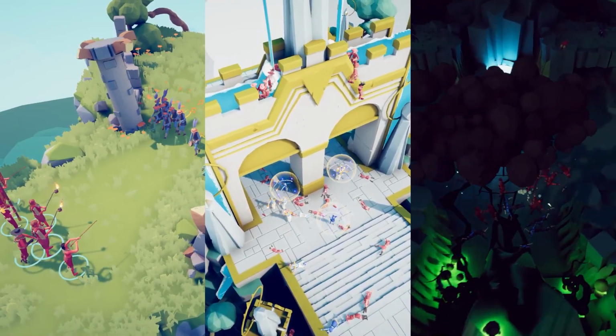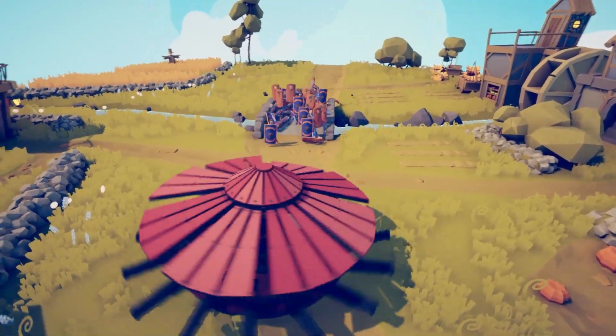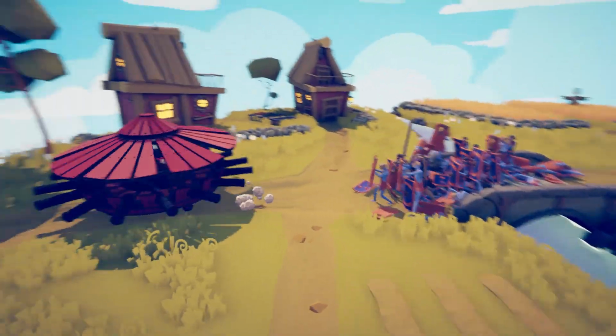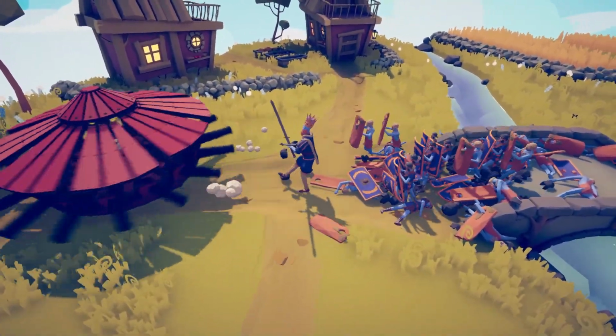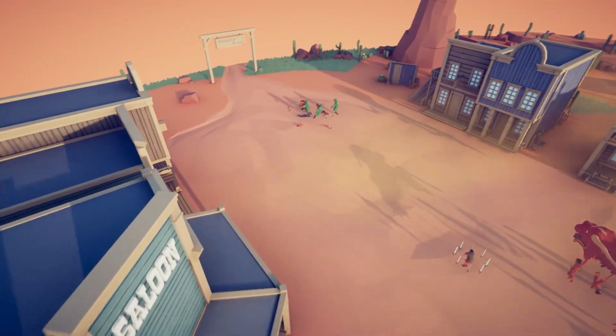The environments in the game are really varied and beautiful. There's tons of different themes to them that match up to the different faction types in the game. It's always satisfying watching the battles unfold and seeing scattered bodies everywhere from the physics-based combat. Each environment has a fitting soundtrack, and I love the little screams you hear during combat as well.